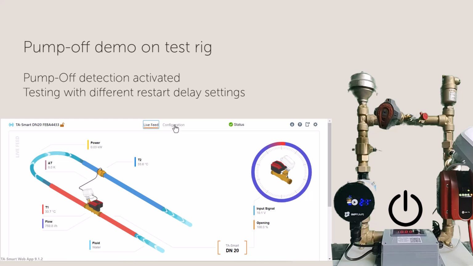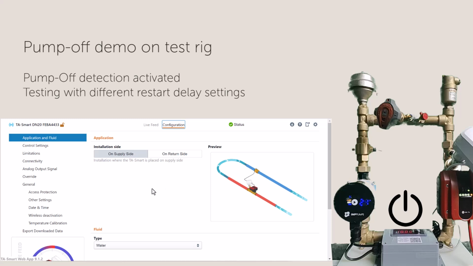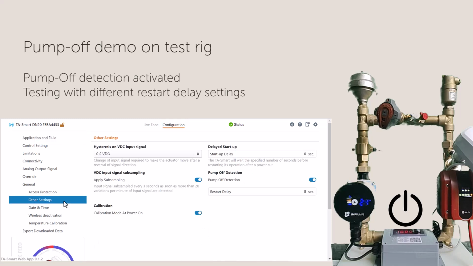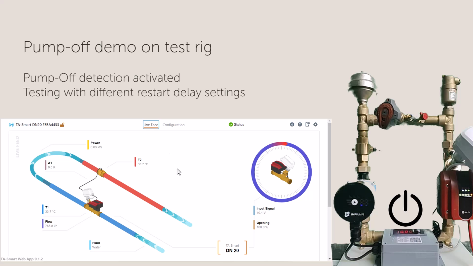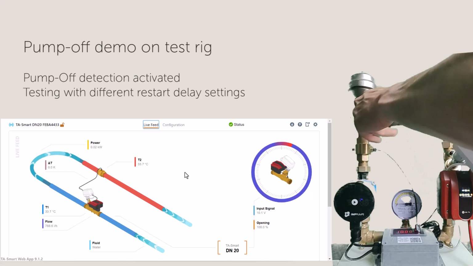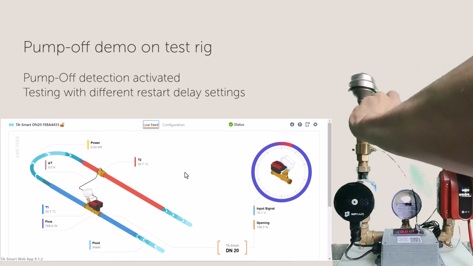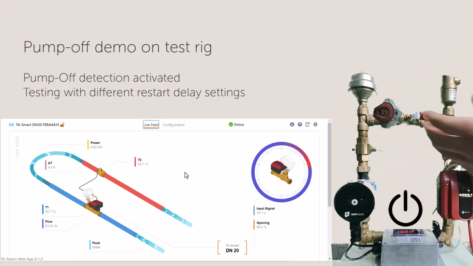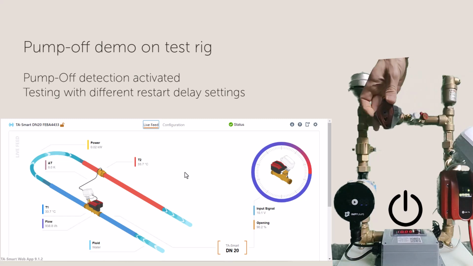Okay, let's change the configuration of the restart delay to 30 seconds, to see the difference. Prepared in the same way, so I will open the valve first, make it go to 750 liters with an opening of around 60% to have the same setup as before.